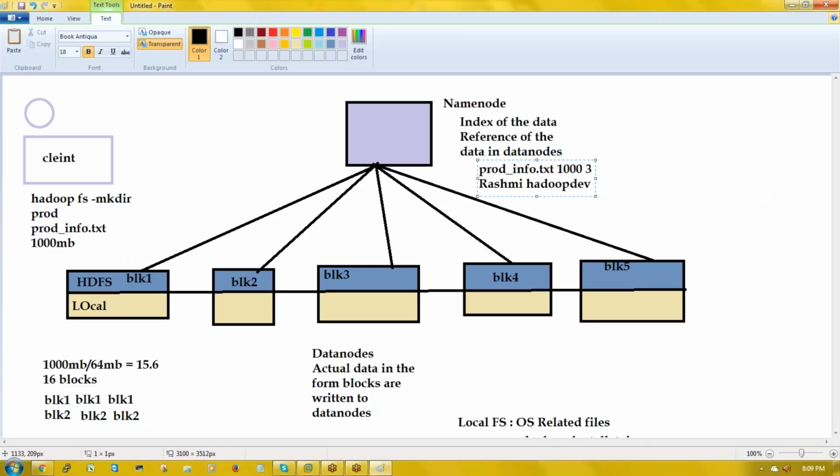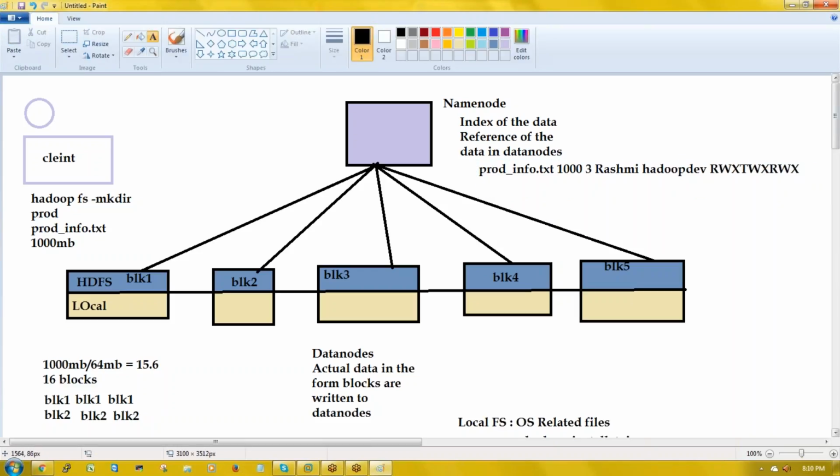What are the privileges for this file? Read, write, and execute, all the privileges. Like this, one particular line of information is written to the name node. Whenever you write a file, the name of the file, the size of the file, the replication factor, the creator or owner of the file, the group name, and the permission are written to the name node.